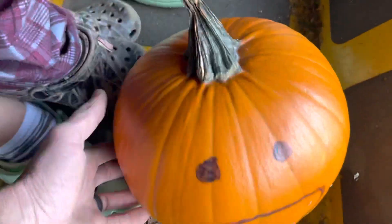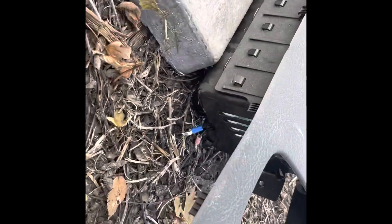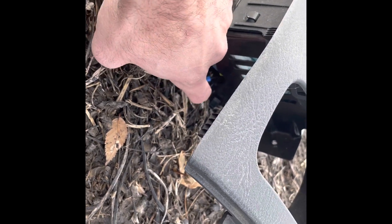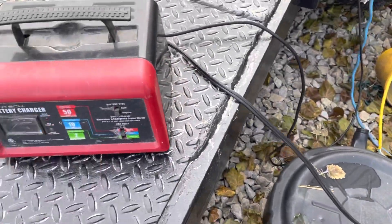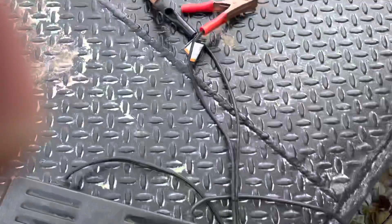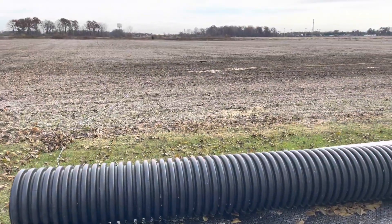So we're going to load him up on the airbag and see what happens. This is the airbag we're going to be using. As you can see I've got two lead pieces next to it to keep it from falling over. The battery can be attached and I've got some crimp-on fittings that I made at the end of my extension cord. The ignition source is going to be my Harbor Freight battery charger. I'm going to try it on 10 amps first — I think 2 amps might be too low.